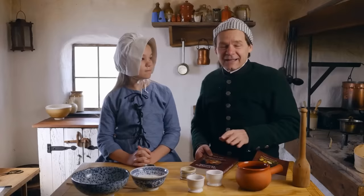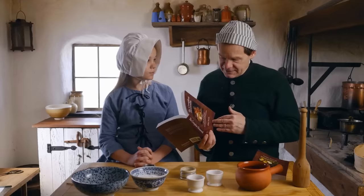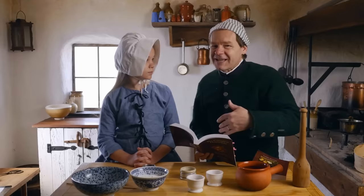So let me read to you this first one. We'll be doing two different kinds. This particular recipe is from Eliza Smith's cookbook, The Complete Housewife. I think this is about 1734 or so. And you can tell it's actually related to a 17th century recipe.